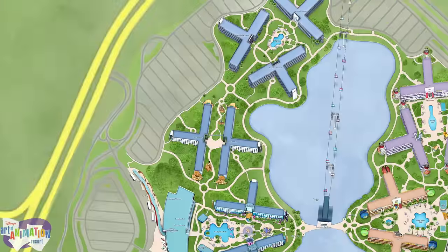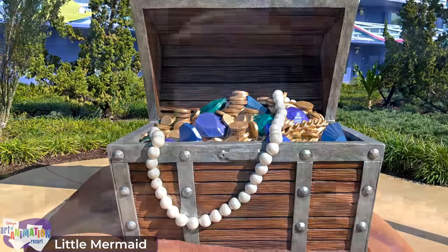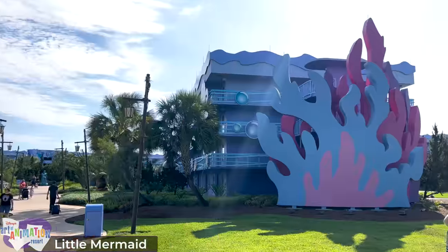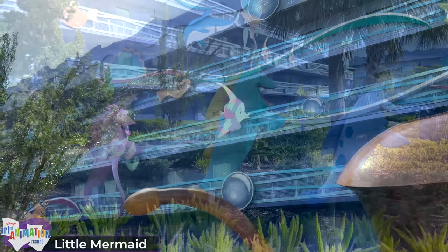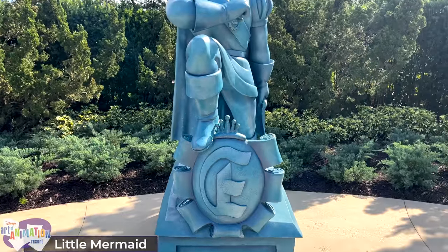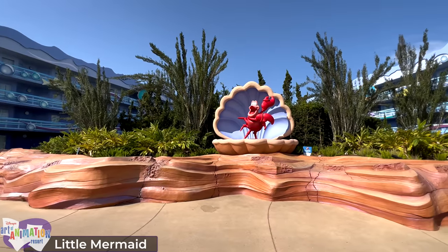The last section to cover is the Little Mermaid area, adorned with playful theming from the Little Mermaid universe and filled with treasures that Ariel has rescued from the human world. Unlike all other sections, these buildings feature only standard rooms, which are entered via colourfully decorated exterior walkways. Fans of the oversized characters won't be disappointed — this section has some of the best, including Ariel's gifted statue of Prince Eric demonstrating his fealty, and Sebastian leading an orchestra from his oyster shell.